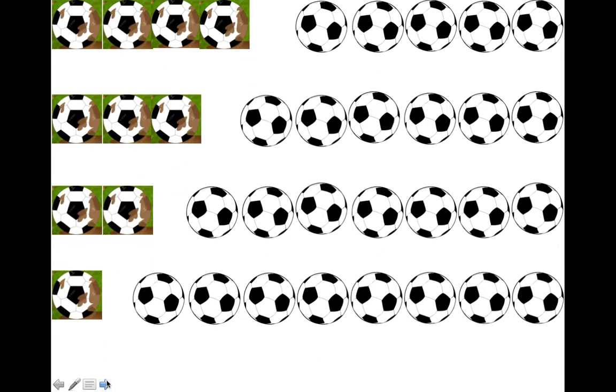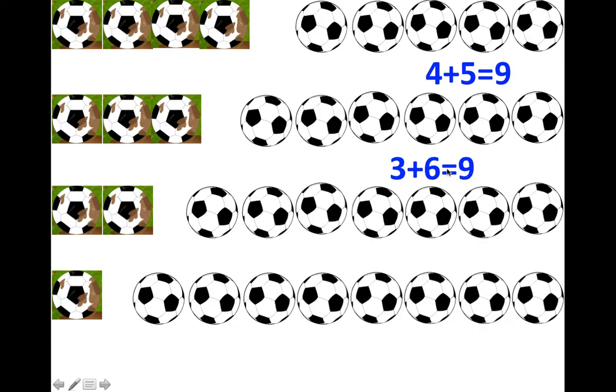So now let's see, what would this one look like? Now another child joined them, right? So I have 4 muddy soccer balls and 5 clean soccer balls. So 4 plus 5 equals 9. So the next one must be, it says 3 plus 6 equals 9. We just have to make sure that 3 goes over here, which it does. We have 3 muddy soccer balls and 6 clean soccer balls, which makes 9.